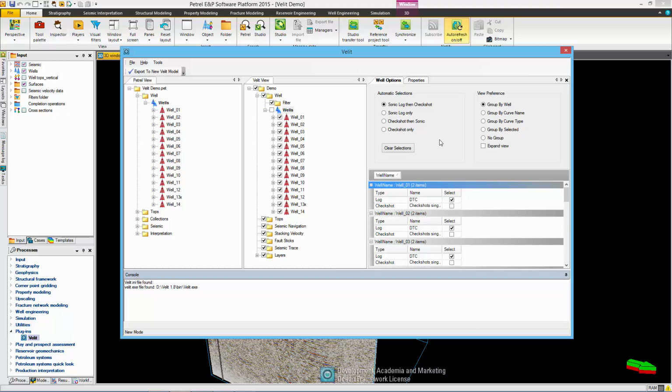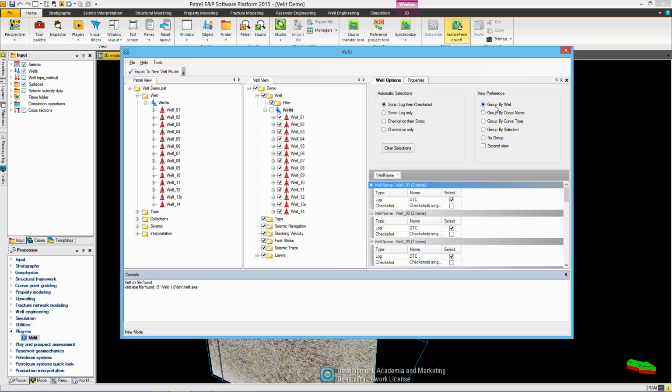This might be sufficient to select the appropriate data, but often the dataset will include a number of Sonic Logs or Checkshots, maybe from different tools or after editing. Using the tree to manually select particular data can sometimes be cumbersome, so Velit DE also lists the data in the form of a table. The table can be set to display in a number of different modes, making the bulk selection of a particular set of data much easier. The view preference allows the table to be rearranged, and then the data can be selected or deselected in bulk.